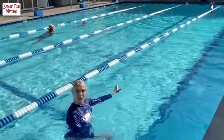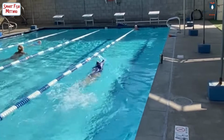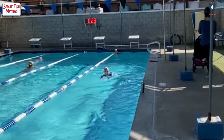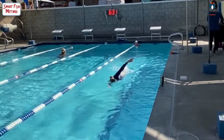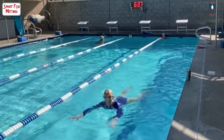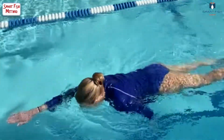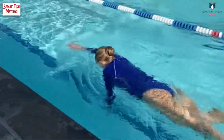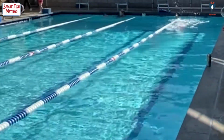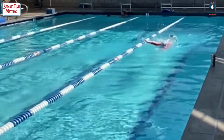And nowadays, modern freestyle has an overlap. I want to build her swordfish freestyle into an overlap freestyle or almost swordfish freestyle. So that's my goal. So when we do this at Seal Beach, there's a midline at Seal Beach too.